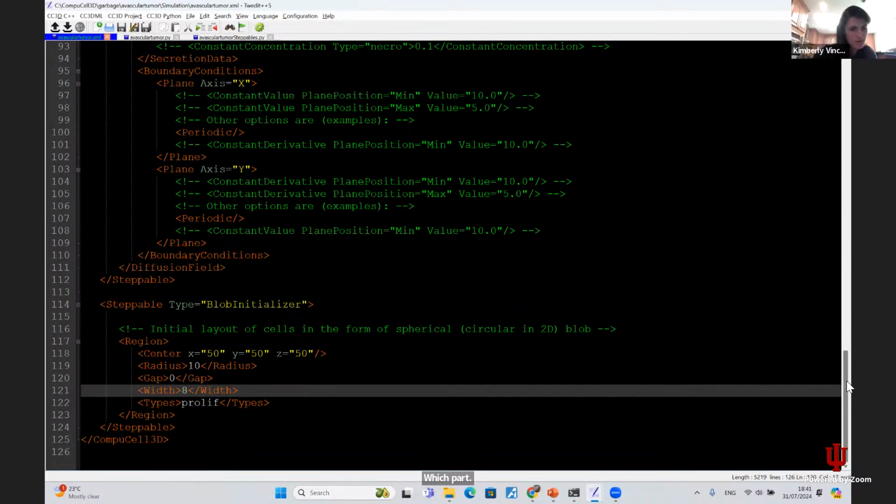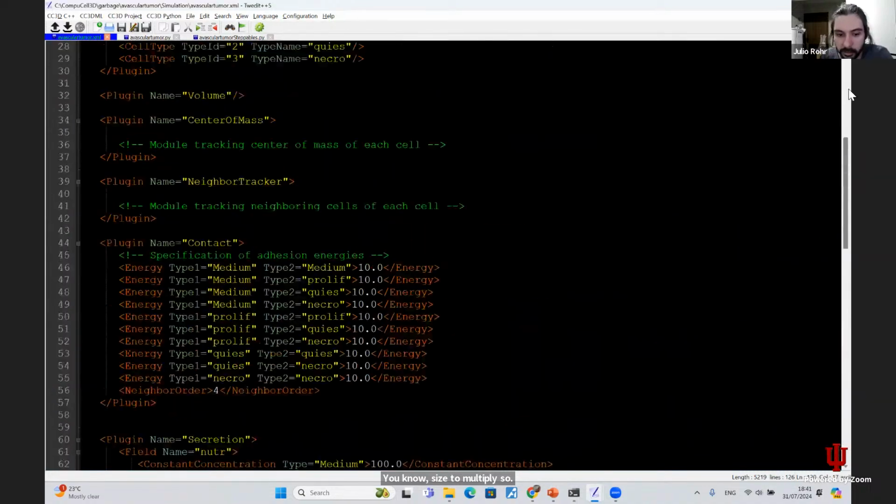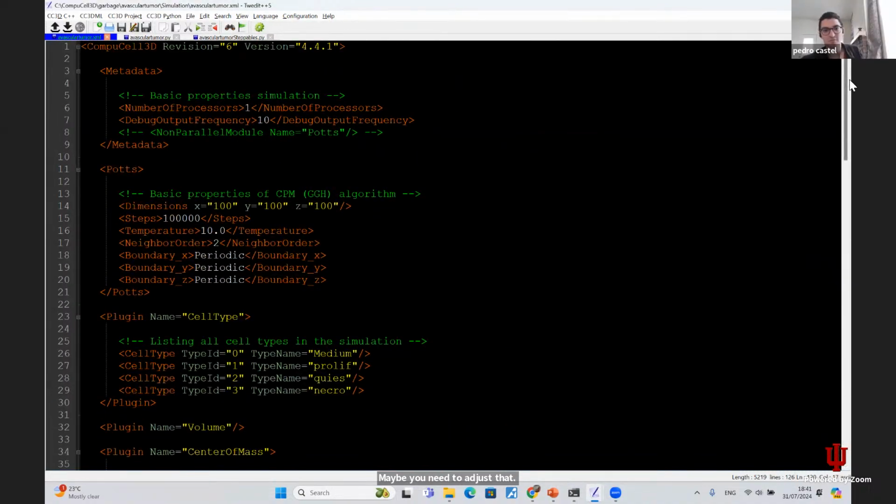I would just like to add that your volume in 2D is area, and in 3D you have one more size to multiply, so maybe you need to adjust that. Yes, that's true. But I chose to not adjust that because it will change something, but not much, so I just ignore that for now.